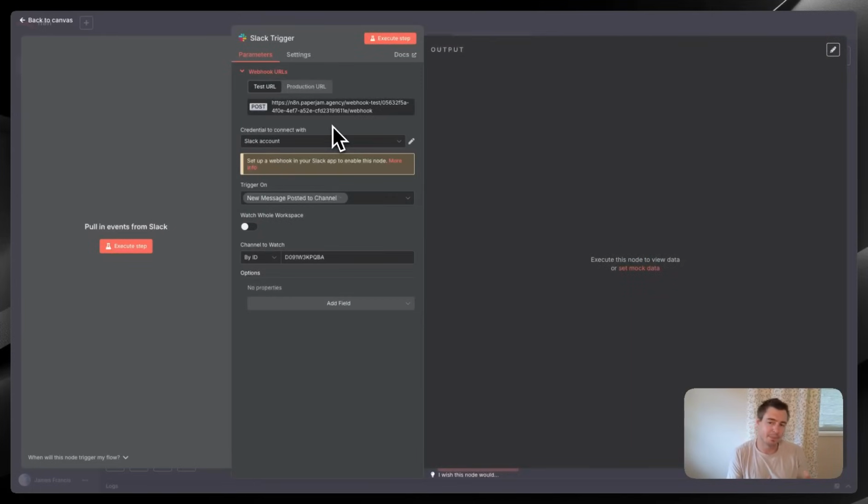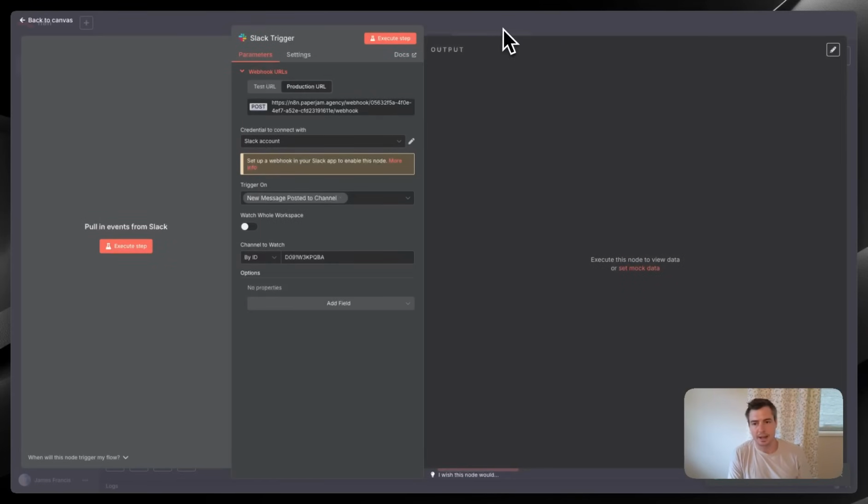It makes editing the app after you've already deployed it a little bit tricky. Because that means that you're making live changes often, or you have to disable your app entirely and then make some changes and then re-enable it. But what I often do is just copy the workflow to a new workflow. I duplicate it, I make the changes, and then I can copy and paste the changes over to the original workflow, which has minimal downtime if you're making significant changes to your app after you've already deployed it. So we're going to use our production URL.